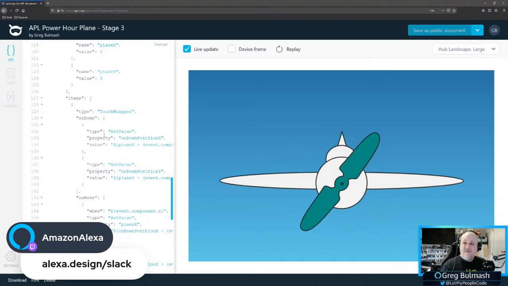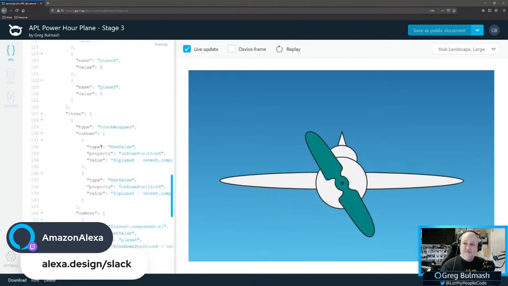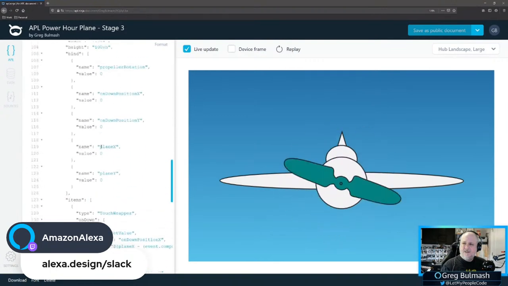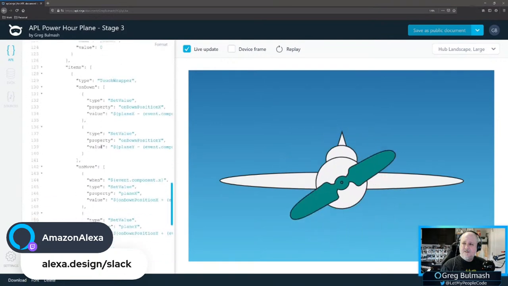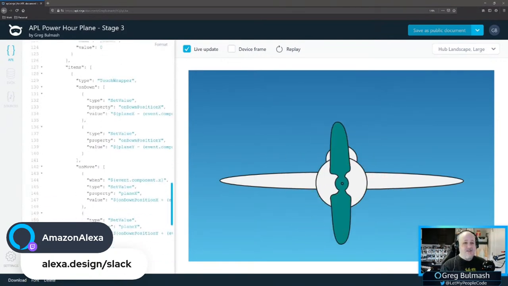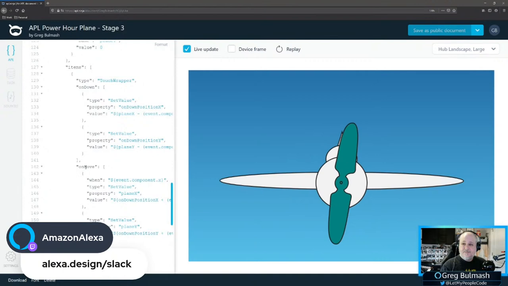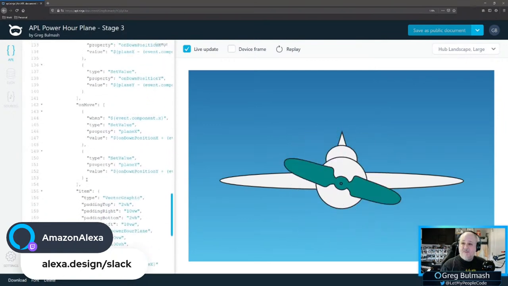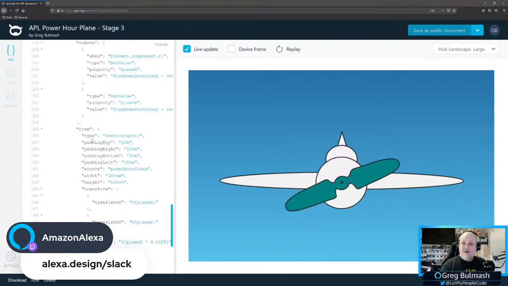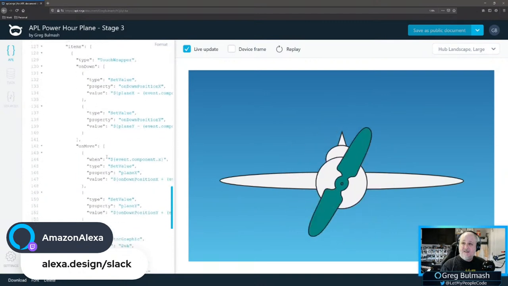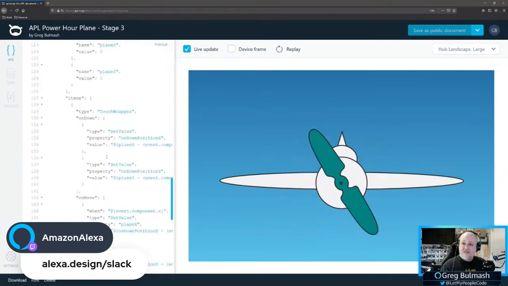And here we come down and we've wrapped our touch wrapper with some items. What are we doing here? So we've got our touch wrapper, and let me go to Alexander's cheat sheet notes, which I'm so grateful for. At line 130, we're defining the gesture handlers for on down and on move right here. At line 142, we've got our on down, on move. And then at line 155, we're going to start working with our vector graphic. Now, notice that all of this is in the touch wrapper now. It's an item within the touch wrapper.